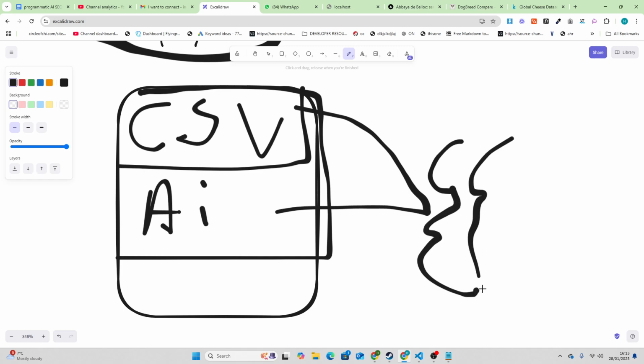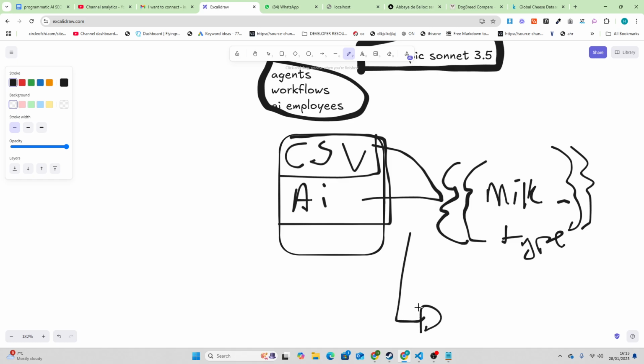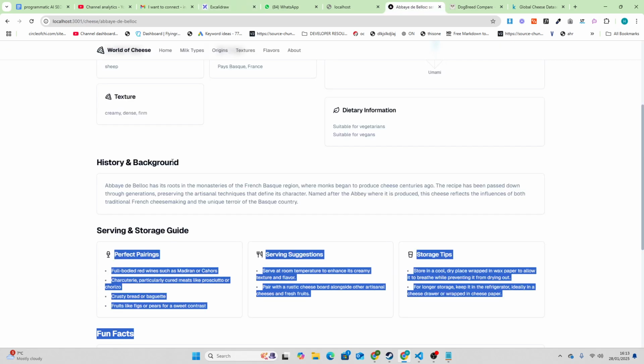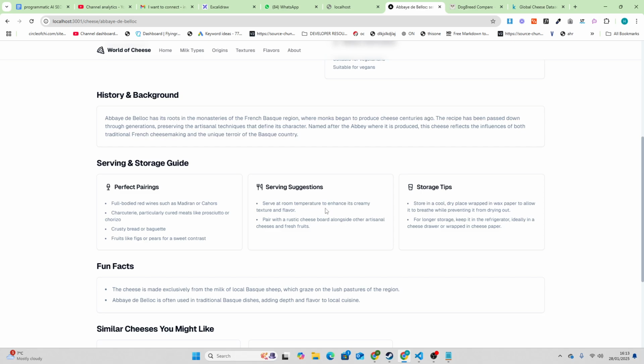So let's just say the variable, for example, in this case could be milk_type, right? So it'll say in the prompt, take into consideration all of these different variables that are relevant to that specific description or history and background or serving and storage that you're trying to generate.